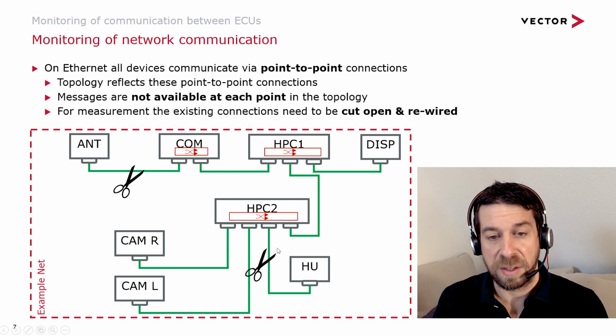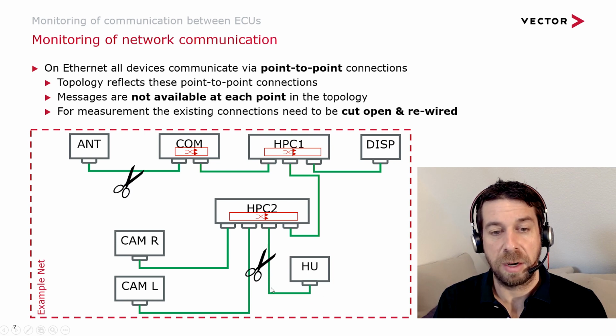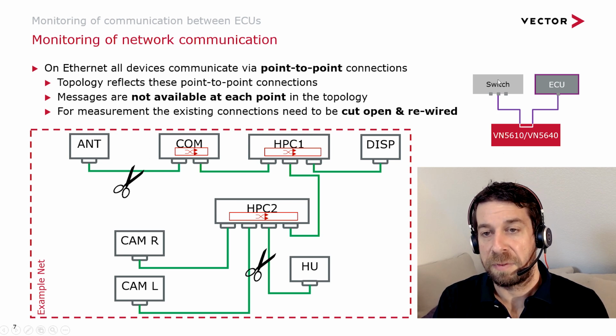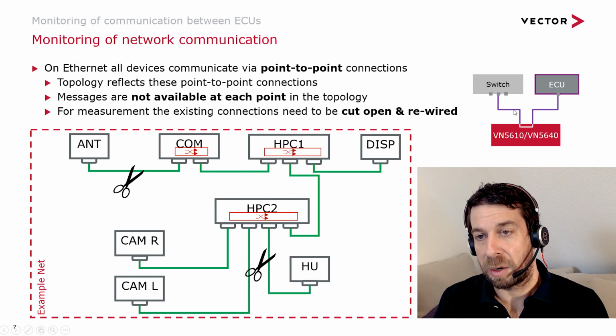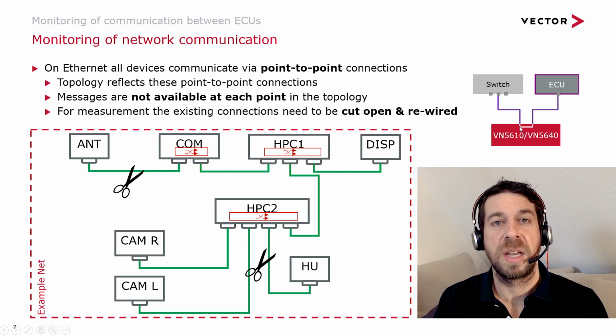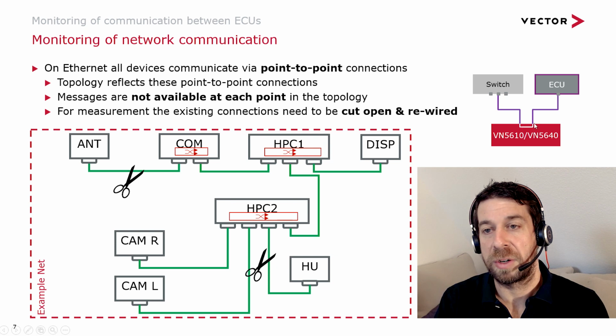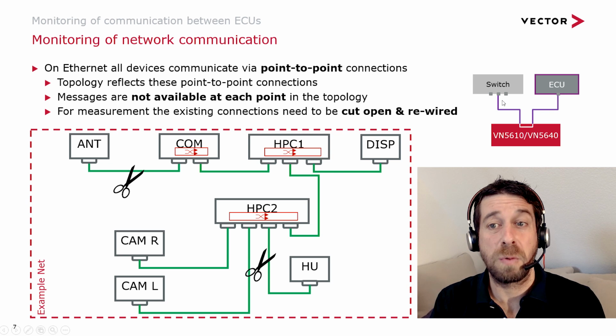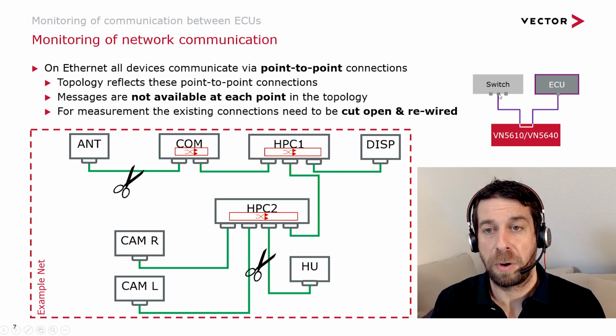So if we want to measure the same here, we have to do a second cut on this position. And then what does it mean if we are cutting this line? That means we have our communication that's normally going on here, and now we are going into our network interface. Inside this network interface, we call it a tap. That means we are collecting the data, and on the other side, we are directly sending the data out on the other side. We can say now we have two point-to-point connections.